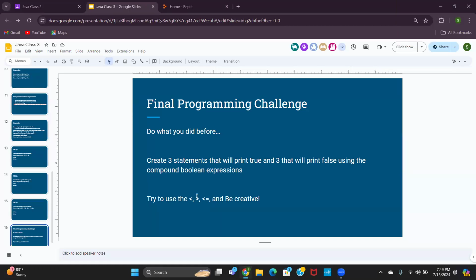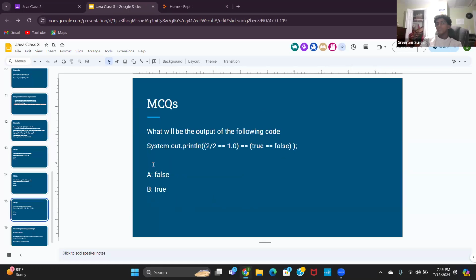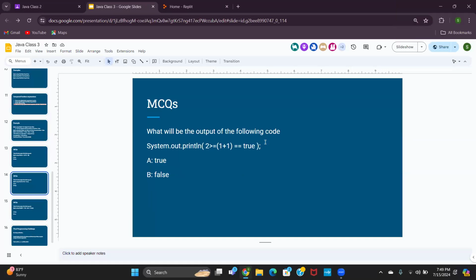Do you mind showing an example? If you want an example, you can just go ahead and look at one of the MCQs. These are all examples of stuff that... And also, will it still be System.out.println? Yeah, I would do that so you can see what the value would be, because I said to display. So I'd do System.out.println. All right. So you guys go ahead and do that.